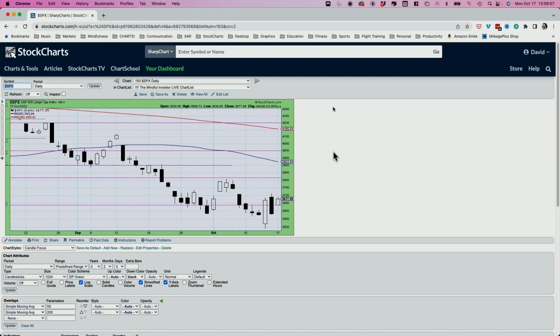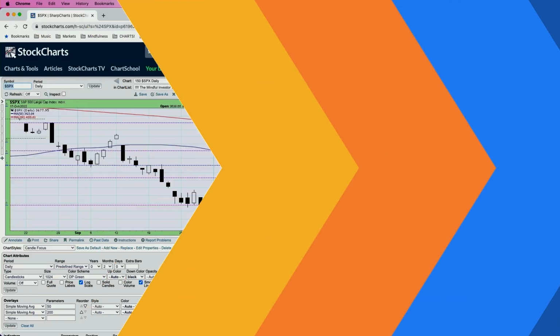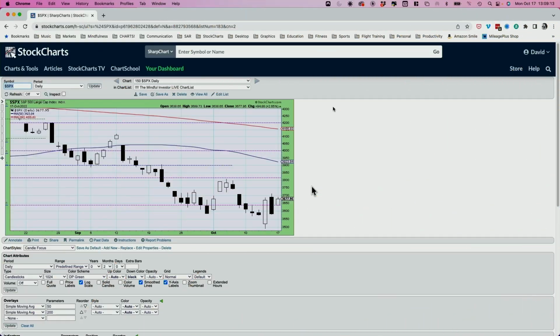That's the big picture. A lot of chop and a lot of noise. At the end of the day, you're getting really mixed signals in terms of the short-term environment. I always remind people to look at the big picture. And when I'm looking at a chart of the S&P, I'm finding a low in late September, now undercut with a new low in October. How excited do you want to be about stocks when the S&P is making a new low every month? And my answer would be not that excited. That's where we're at so far, right? Because the low we got down to just below 3,500.